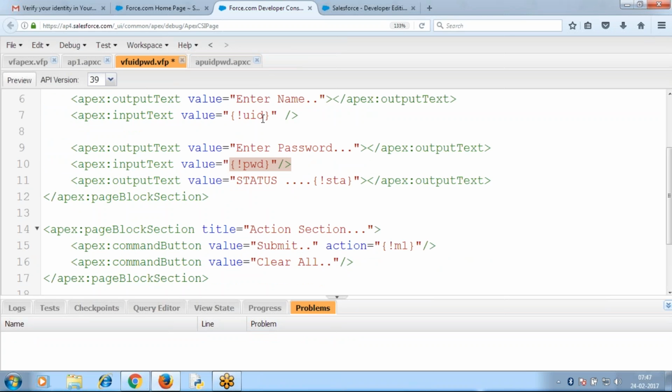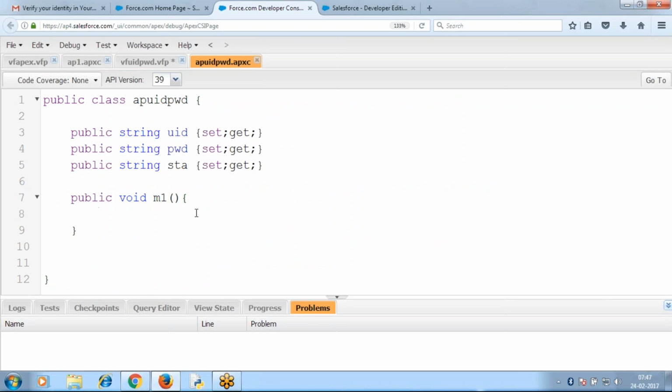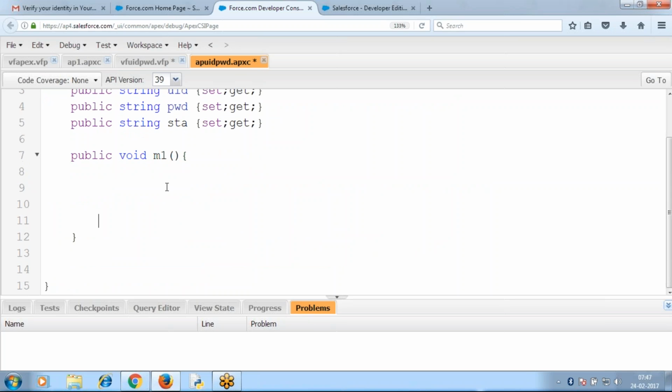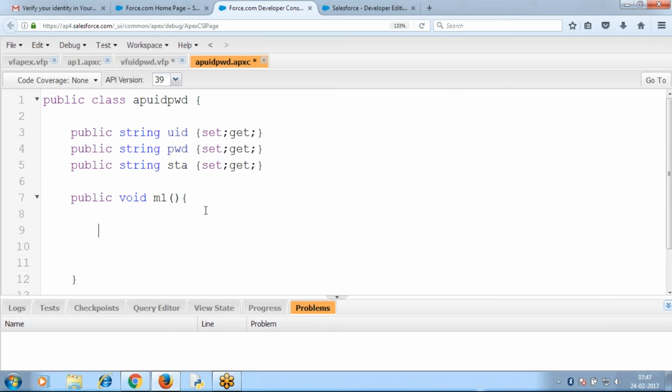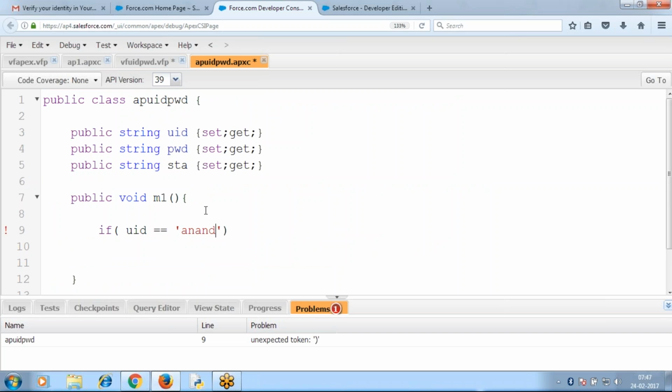Now when we declare all these properties and you click the button, it calls some action, the M1 method. In the M1 method I need to write the logic. What logic? You entered value, if UID double equal to, if statement. For comparison you write double equal. If UID equal to Anand and PWD equal to cloud, in single quotation.